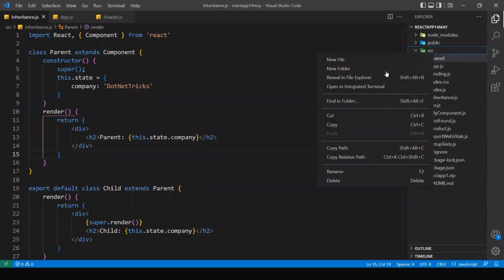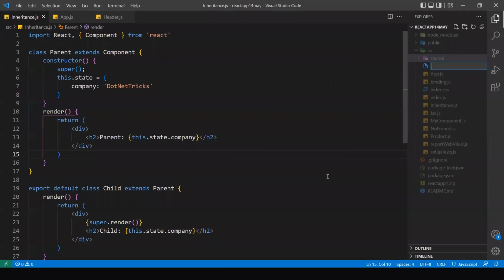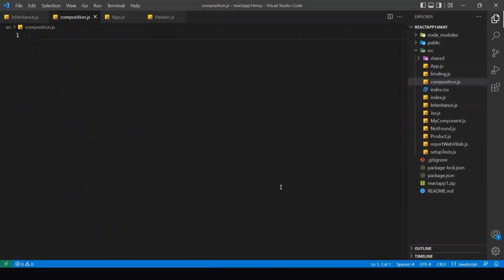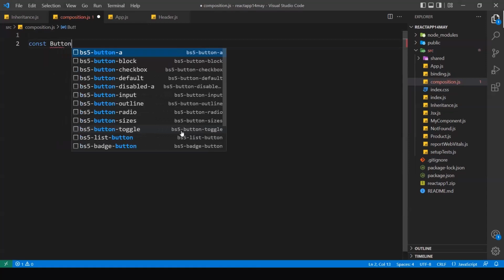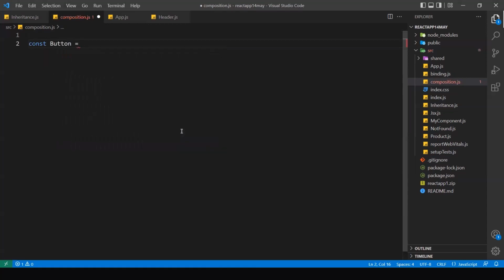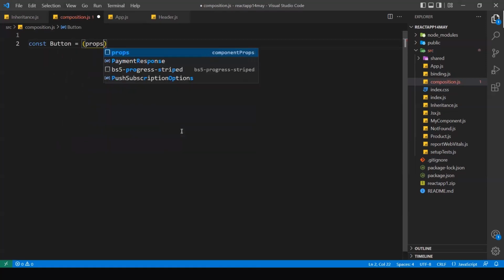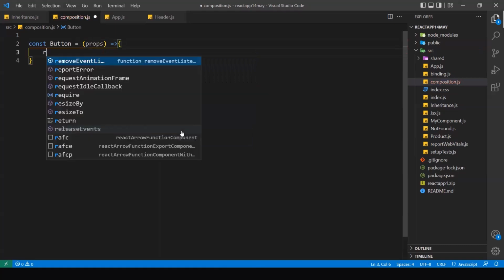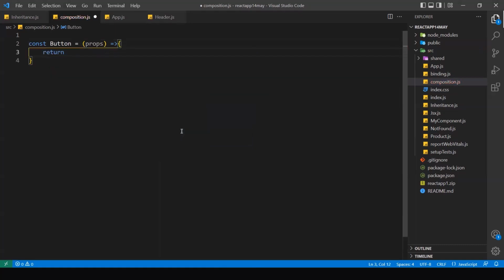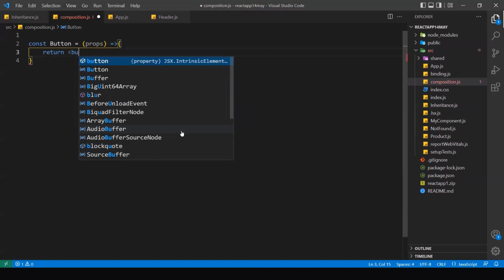So for composition, I'm adding a new file for composition.js. Now here, let me define a button. I'm defining here, let's say, a constant button. I'm using props. And finally, this one will return a button tag.